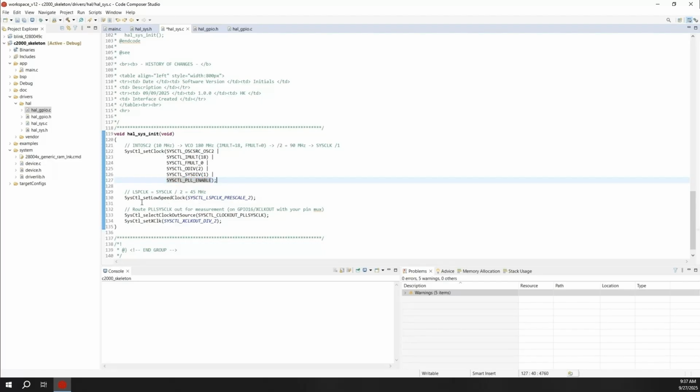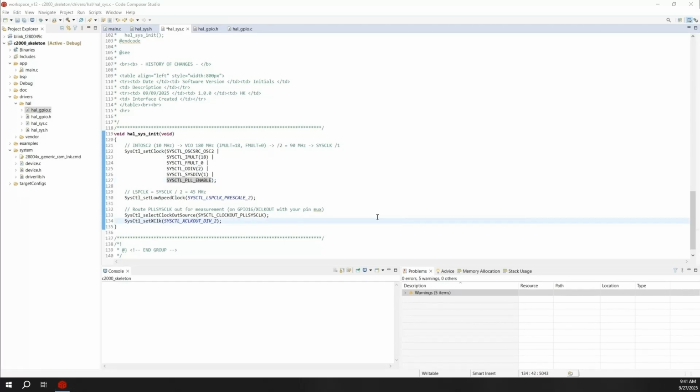Using the function system control set low speed clock, here we select what our prescaler value is, and the system clock with this configuration is 90 megahertz. And if we select the prescaler equal to 2, then we will have a low speed peripheral clock equal to 45 megahertz.